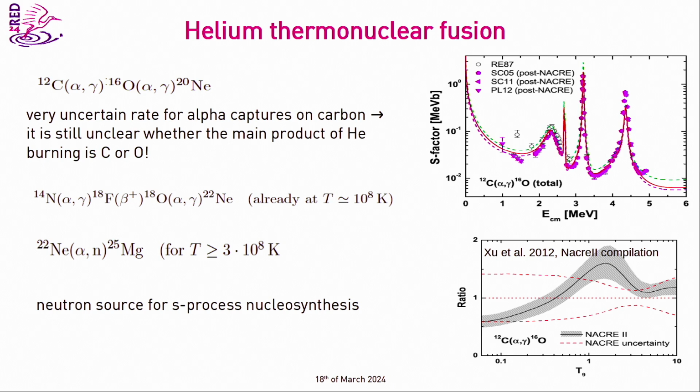It can be carbon, oxygen, or neon of helium fusion. It's either carbon or oxygen, depending on the ability of the carbon that is built by the triple alpha reaction to, again, capture an alpha particle and build oxygen. You also build neon, and this neon will further alpha decay, emitting neutrons, and these neutrons will be important for another type of nucleosynthesis that we will go through.